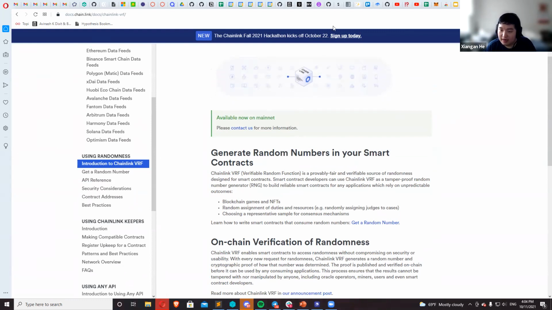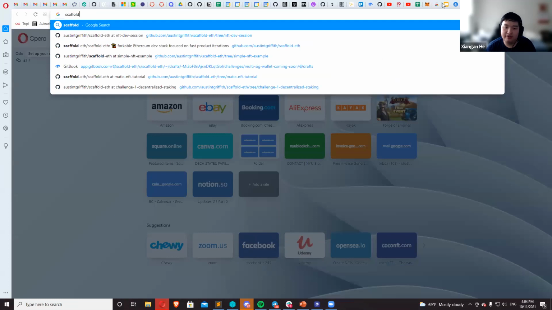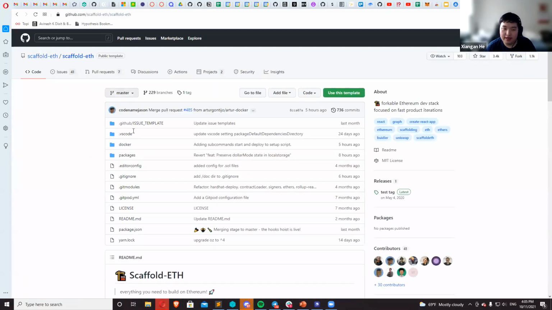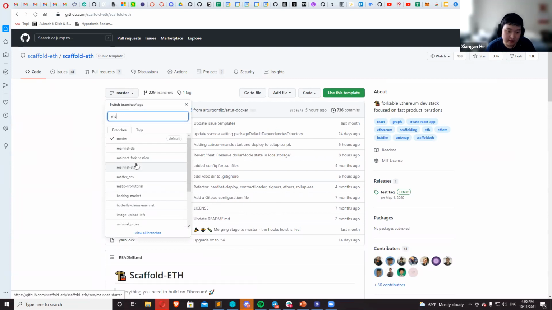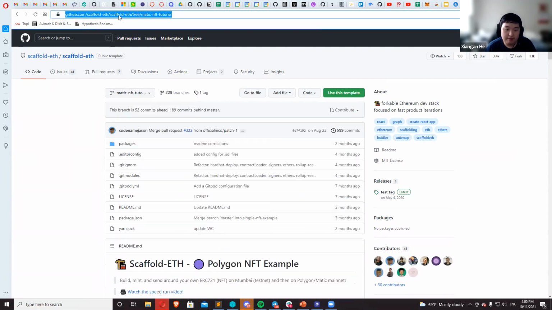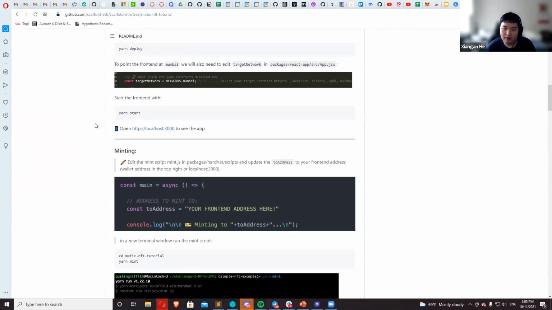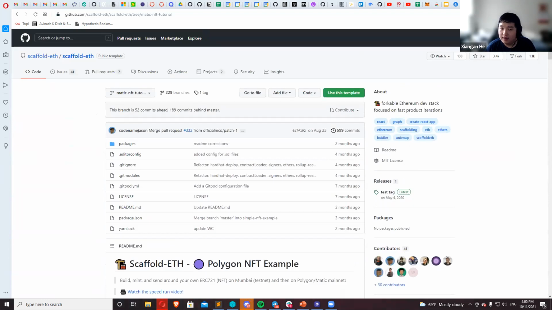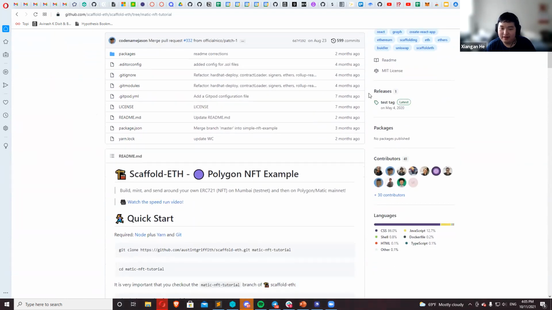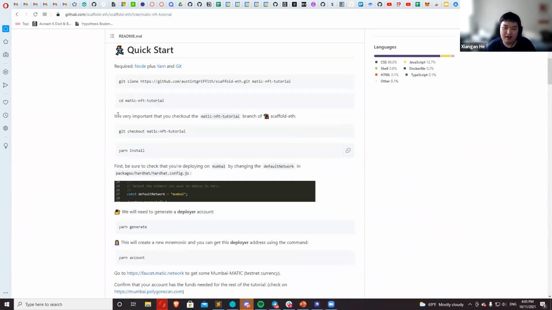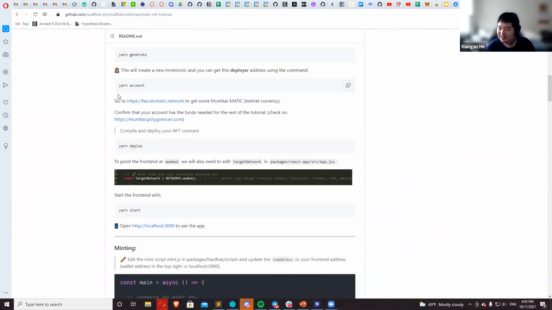And just to make sure, you can find this right here. You can find scaffold ETH just on scaffold ETH. And in case you weren't sure which branch it was, it is right here. So you can literally just mint your own Matic NFTs to yourself using this quick little NFT front end. And I wrote this myself, so you can feel free to follow the step-by-step instructions. I've tested every singular step prior to hosting this.